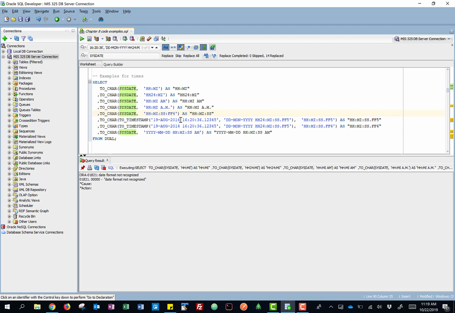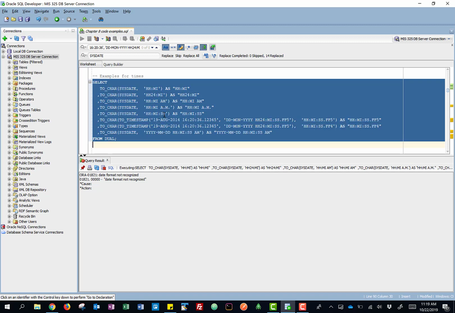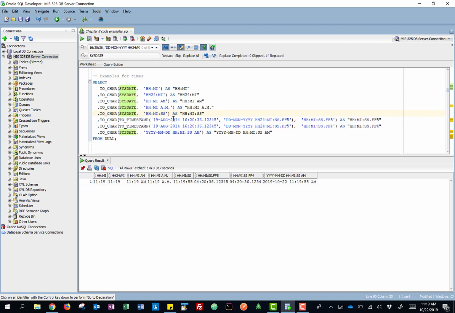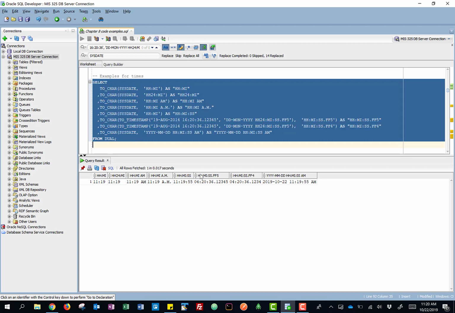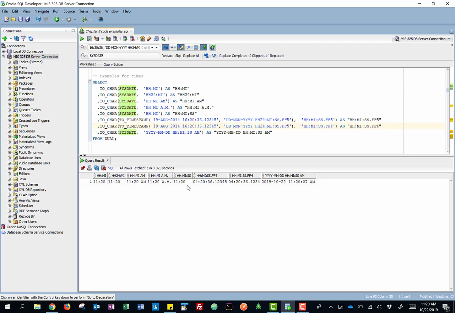This date format's not recognized. It could be because the millisecond is not captured in this. But if I go back and run this, I'll just show you. And by the way, I really don't care about milliseconds. I was just trying to show you that you could continue to play around with it. Let's just take this one here. If I want to take the seconds out, you'll see right here it takes the seconds out. If I wanted to actually just show you the hour, right, I can do that.